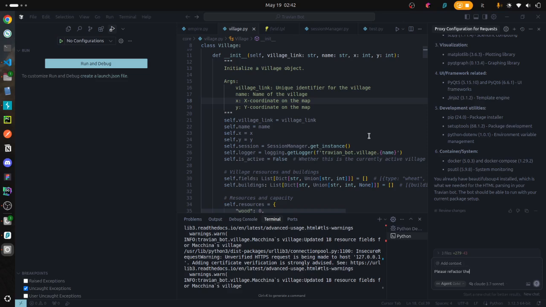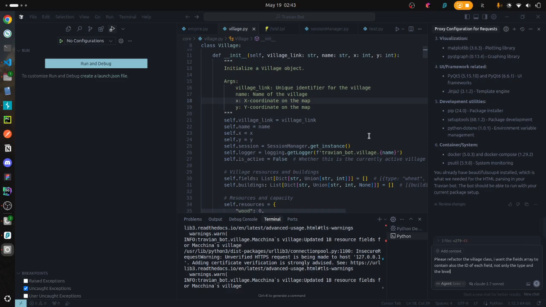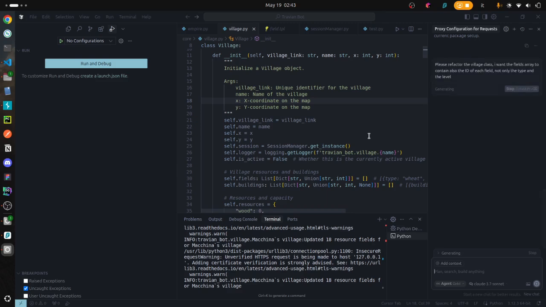Please refactor the village class. I want the fields array to contain also the ID of each field, not only the type and the level.